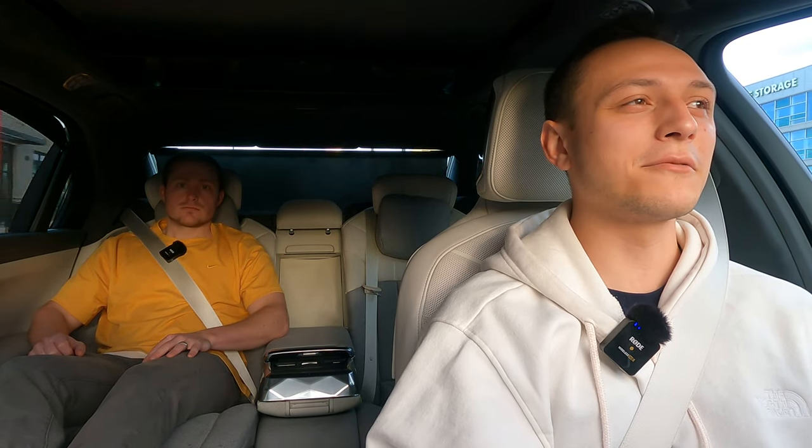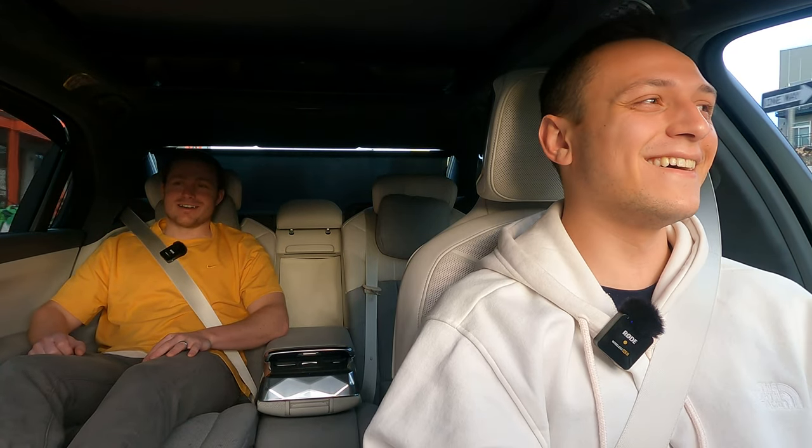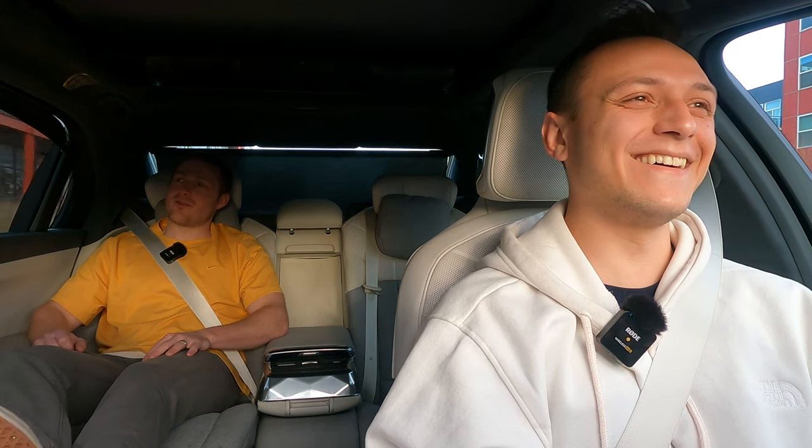It's even apparently fun from the back. You said you scared the hell out of your mom with it the other day. Yeah, I drove my mom around in it, and she was screaming and freaking out in the back. I laughed. It's super fun, and because of the power, you do not have to work that hard in traffic. This whole car embodies the minimum input, maximum output that all luxury cars should have.